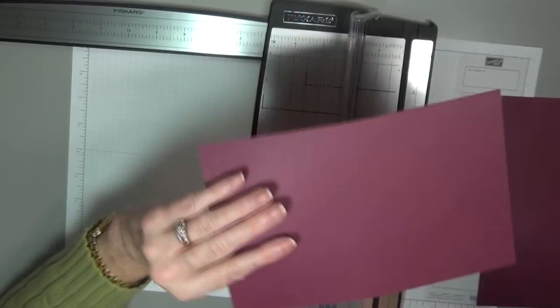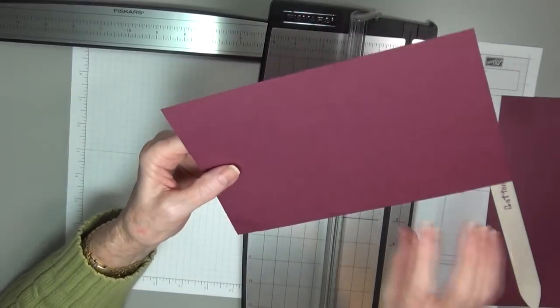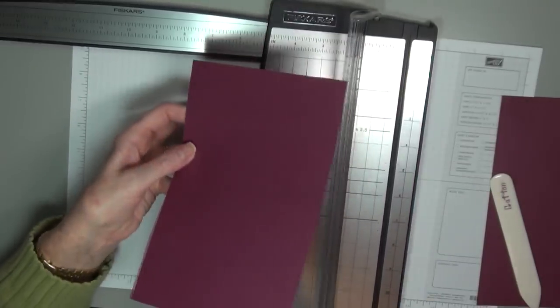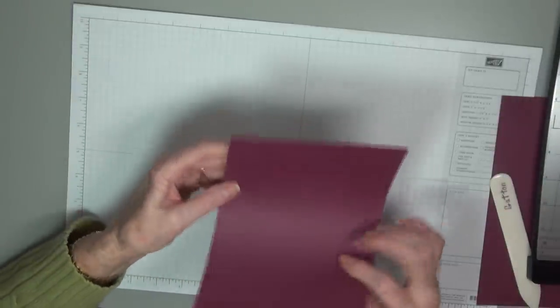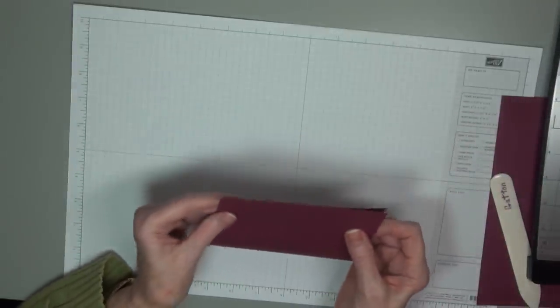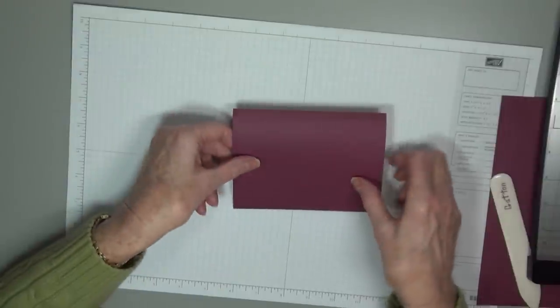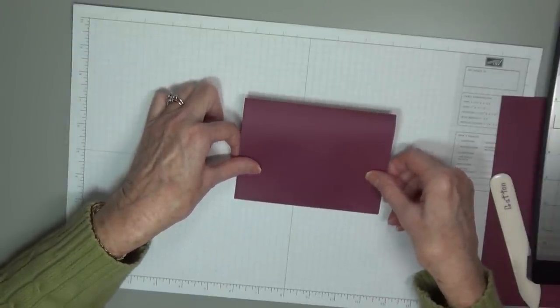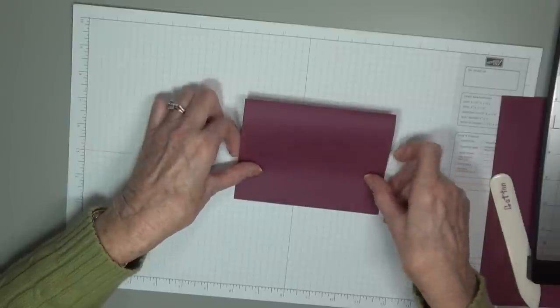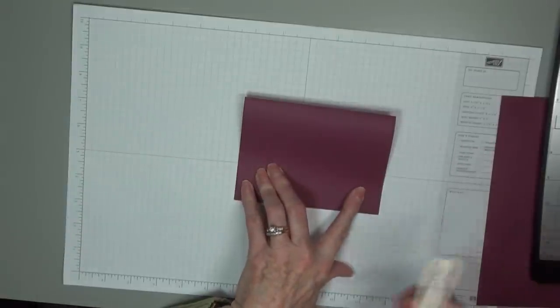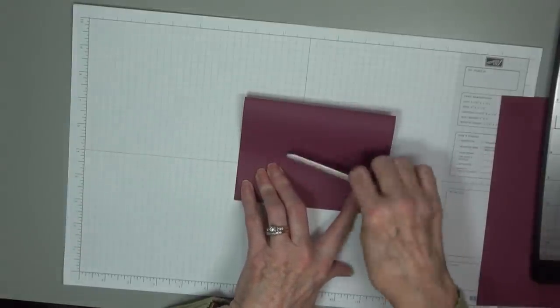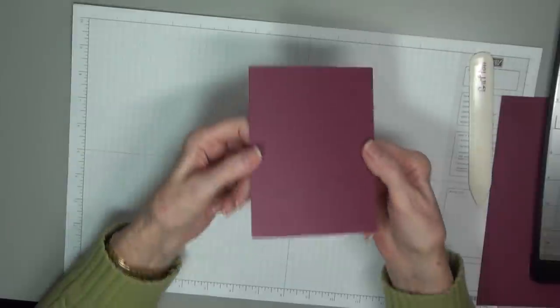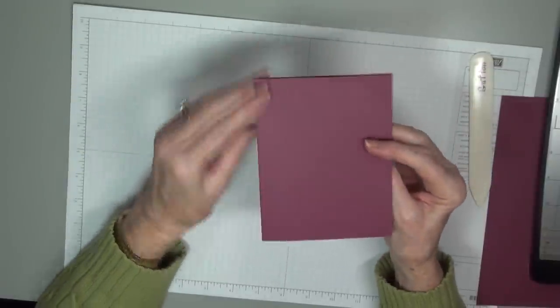This is our valley. This is our mountain, and what you want to do is you want to fold in on the mountain. Let me just show you real quickly how to do that. So what I do is I match up my two cut edges like so. Then I take my hand and I use it as a grip to hold that down, and then I gently begin to push this forward. And there you have it. Voila. And it's a really nice fold.